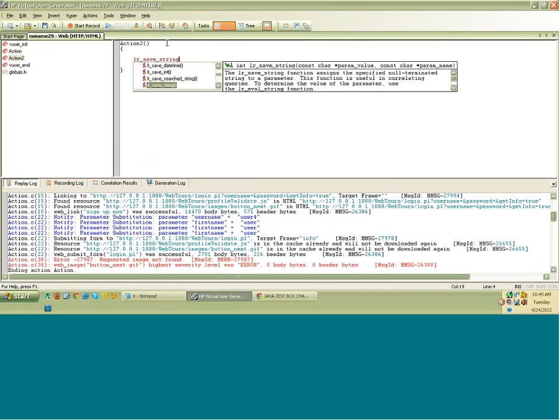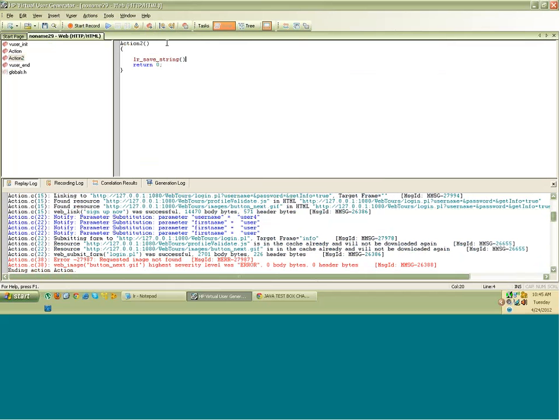So it is a string type of parameter that I'm going to create and save in a parameter. What is the string I want to save? For example, I want to save the string LoadRunner, and since it is a parameter, I'm starting the variable name with P and then tool. The name of the tool is LoadRunner, for example. So this statement will create a parameter called pTool, and it will put the value LoadRunner into it. This specifically is a string kind of parameter. It is holding string values.